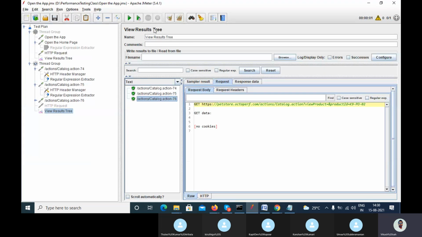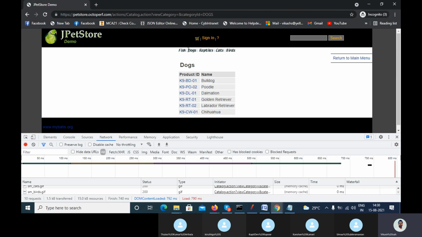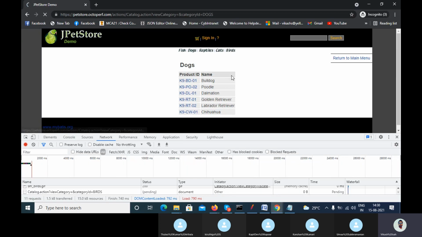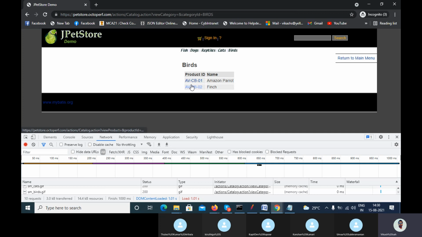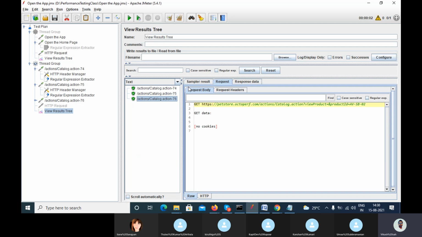Right? Similarly, if you want to click again, then click again. Check, it's taking the birds, and if you go here, the birds AVSB02. Okay, let's go to the bird side and let's check. AVSB02 finch, right?